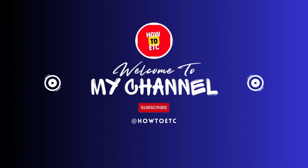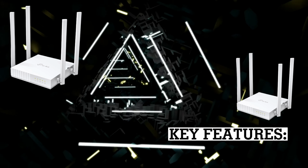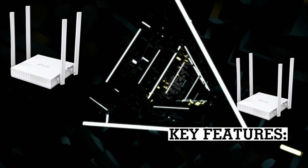Hello and welcome to this video about the TP-Link C24 router. In this video, we will cover the key features and benefits of this router, as well as how to set it up and optimize its performance.